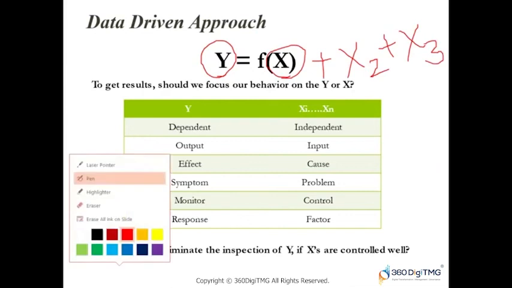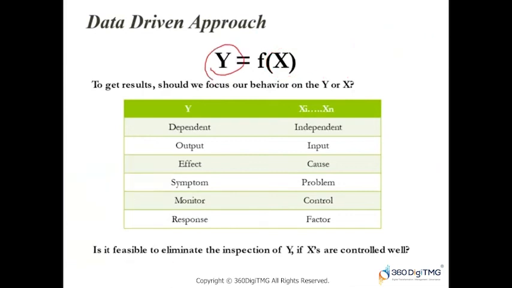If I say that I'm Six Sigma Green Belt certified, probably I'll get some salary. If I say I'm Six Sigma Black Belt, obviously I would get a higher salary. If I say I'm Six Sigma Master Black Belt certified, obviously the salary would further increase. So any output is dependent on a function of inputs. Mileage of a car is dependent on horsepower, cc of the vehicle, suspension, air pressure, number of people it can take, and the variant, is it a petrol vehicle or diesel vehicle, right? All those are going to define my mileage. So that is Y equals f of X.